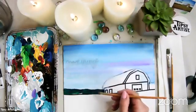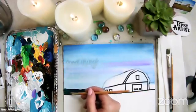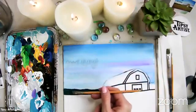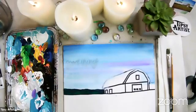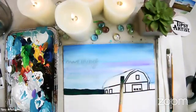So we're going to work this into this whole section. Now I'm holding the brush a little bit more over to the side. That will give me really good coverage over the top. And then if I want to come back in with a little bit more of a highlight, then we'll grab some lighter color. I'm going to go ahead and take some bright yellow green. We'll pull that in too.